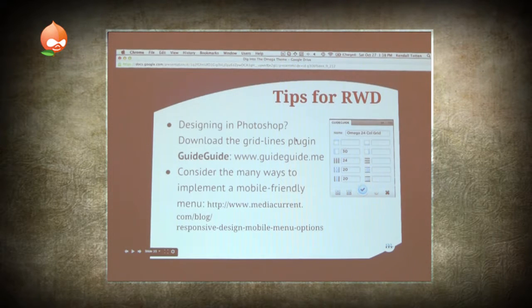If you're designing in Photoshop, which a lot of us still do, there is an excellent plugin out there called Guide, which makes your life a lot easier when you're trying to design for something like the Omega theme, where we're working on a grid system. Because nobody likes to stand there and drag all those rule lines across the page and calculate them out. That's a bear. So the Guide plugin allows you to say how many columns you want, how wide they should be, how big the margin is in between them, and something else. There's a fourth setting. So you can set up these settings for each style of the Omega grid system. So the 24-column grid, the 16-column grid, and the 12-column grid. I've just got these hanging out, and all I've got to do is check a button, and then I can clear all the guides, and I can go to the new column grid system and see how that applies. So again, if you have a 24-column grid system, you're going to have more flexibility for how you can align things on your grid system.